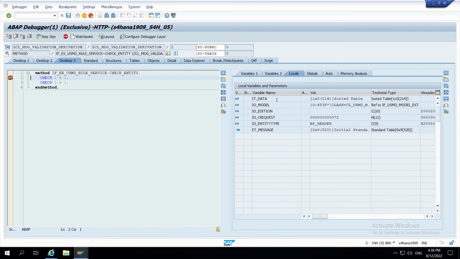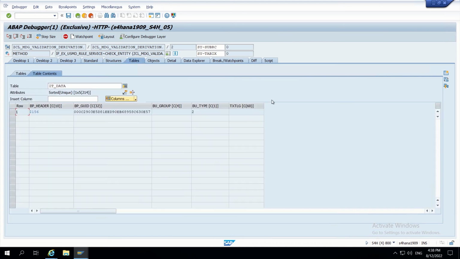So IT data, the data which got created just now in the UI, will be shown here. So BP unique identifier and business header, the temporary number got created, and BU type 2 means it is the organization type of business partner. So the only thing now we have to check is BU group.